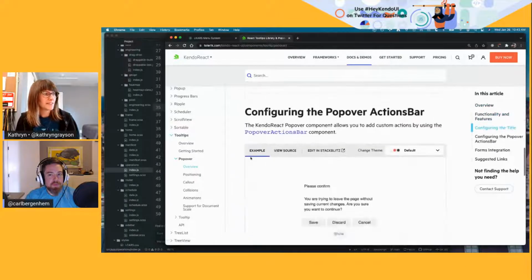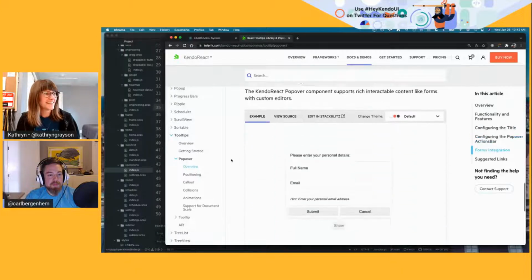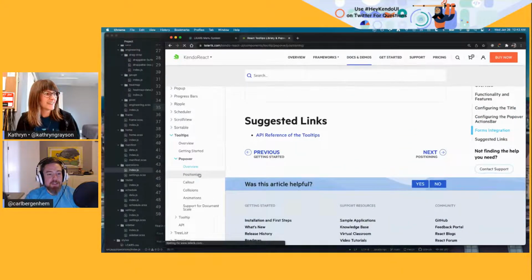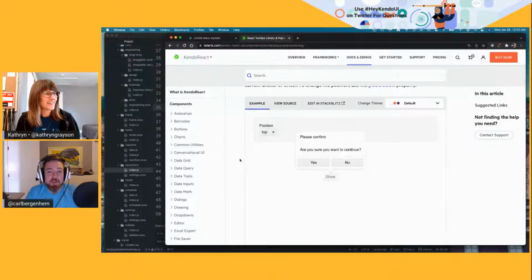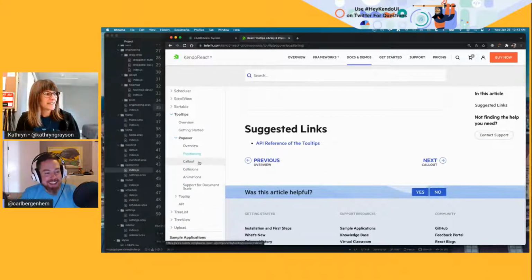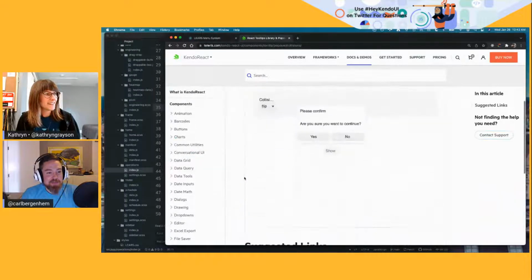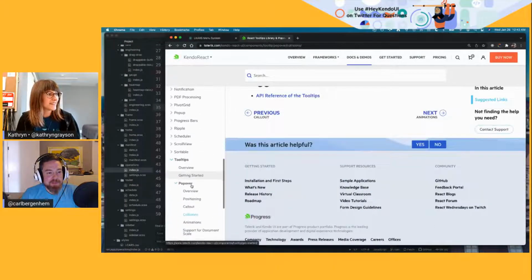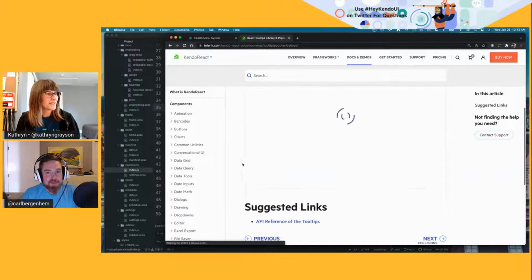Oop, embarrassing for me. That's okay. I'm also actively looking through the documentation to see exactly where that is. Yeah, it's in the docs somewhere.